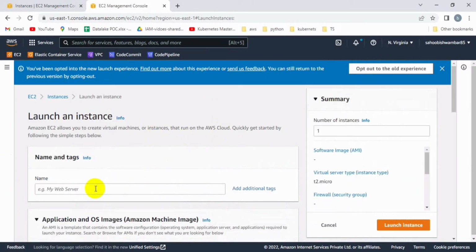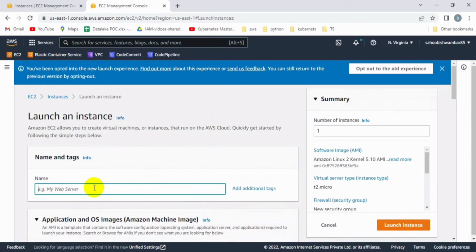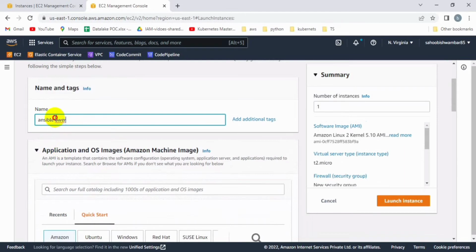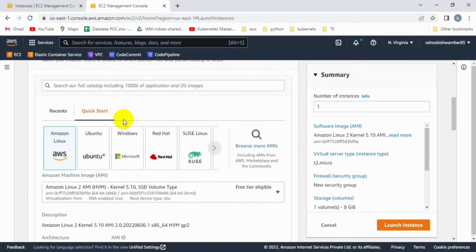You can define any name, but here I'm giving a different name as we are using it for Ansible Tower. So I'm giving the name Ansible Tower. As I told you, it supports CentOS 7, so let me take CentOS 7 here.